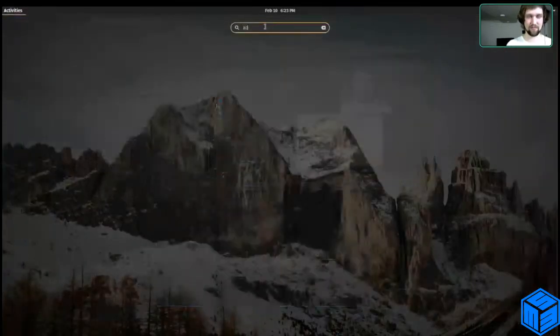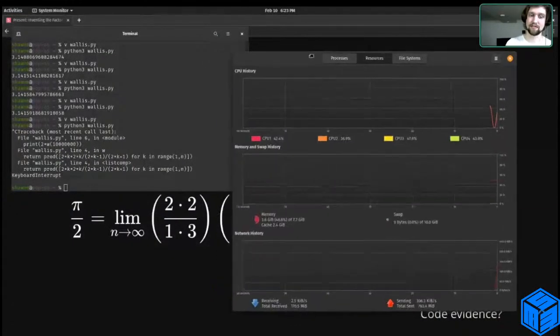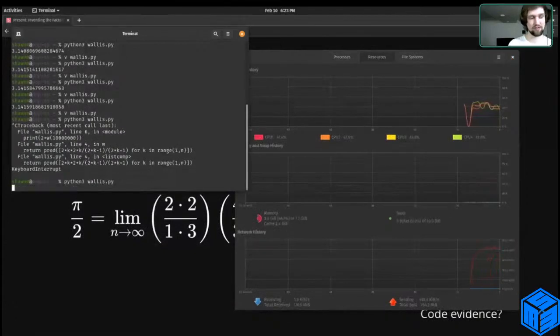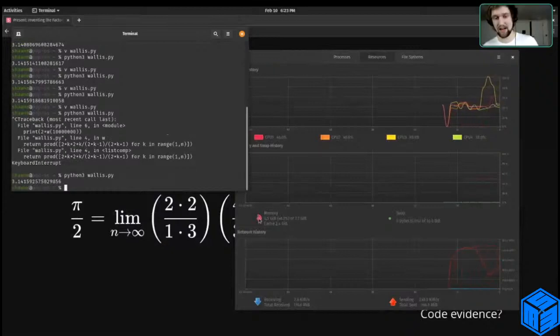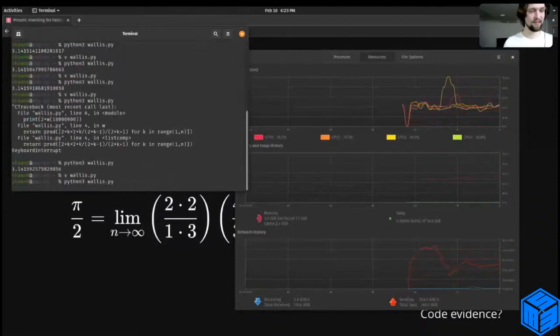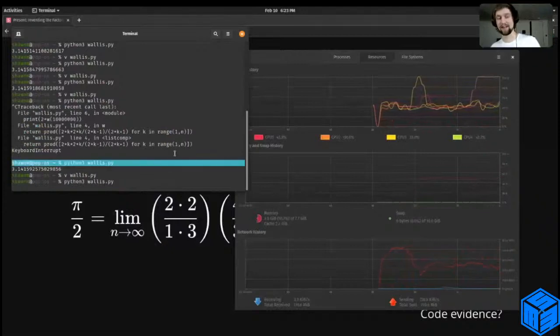Because I think it would be very fun, I'm going to open my activity monitor, go onto resources, and just watch my RAM usage as we move along. You can see the orange line showing my RAM usage. Oh, no, wait, no. That isn't the one that killed it, actually. We need one more 0. That left a little bit of a dent. And now we're seeing my RAM skyrocket.